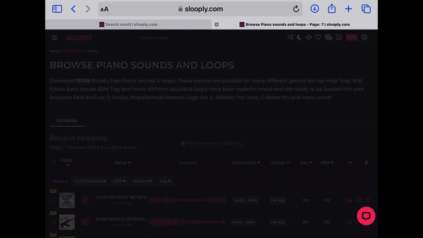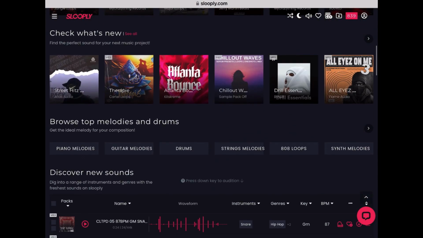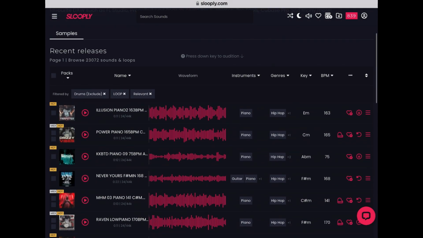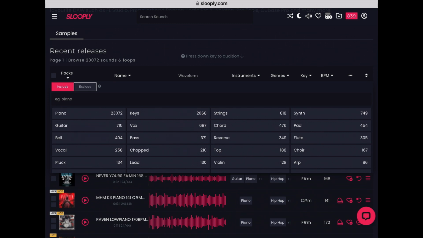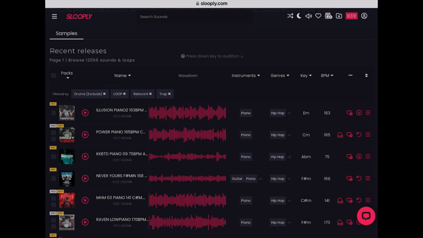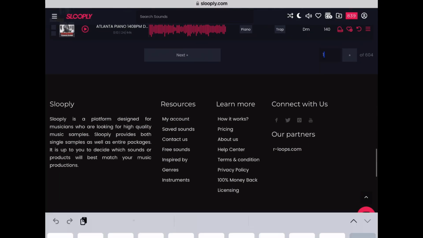I'm going to show you how to make a beat on your iPad. I usually start off with Loopy. That is where I go to for my library. I'll go to the main page and start off with the piano loop. After I go for the piano loop, I'll categorize it by trap because I usually make hip hop type beats, just depending on how I feel that day. And then I'll go through each loop and try to listen to each loop.